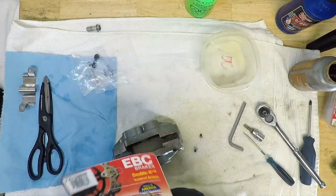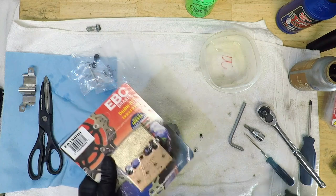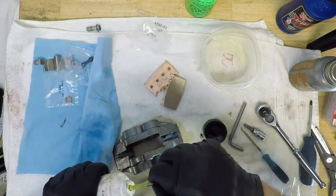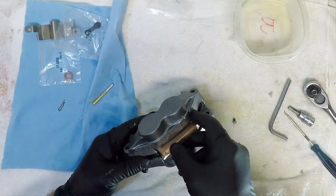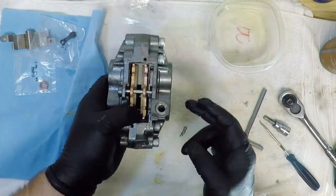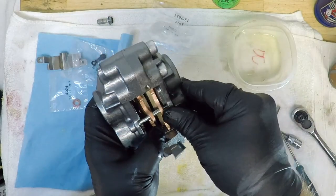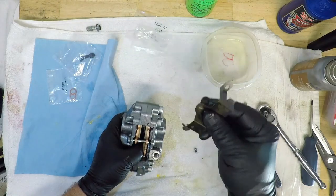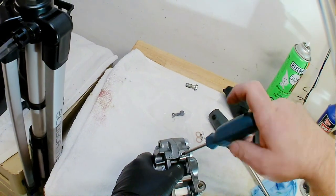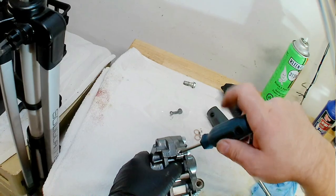Calipers assembled, I can install the brake pads and new slide pin. I use a grease on the slide pin called Slide Glide. It's designed for use on brake components. The pads are then held in place in the caliper by that greased up slide pin. A new cotter pin is installed, and next comes the top spring. Holding the pads apart from the bottom, I screw the spring in place, again with a little copper anti-seize on the screws to ensure they can be removed again.